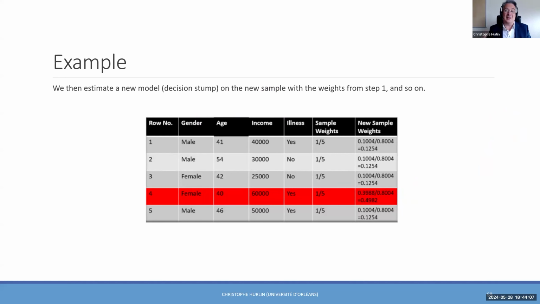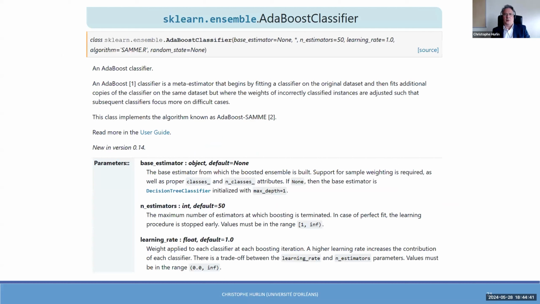As I mentioned, boosting is the most complex approach. But the idea is to have very simple models, to compute some error from this simple model, to weight the instances, to retrain a new model, and at the end, the decision of the final model is simply alpha 1 times h1 plus alpha 2 times h2 plus alpha 3 times h3, etc., etc. So if you want to run an AdaBoost model, you can use AdaBoostClassifier with scikit-learn. So you have a base estimator.